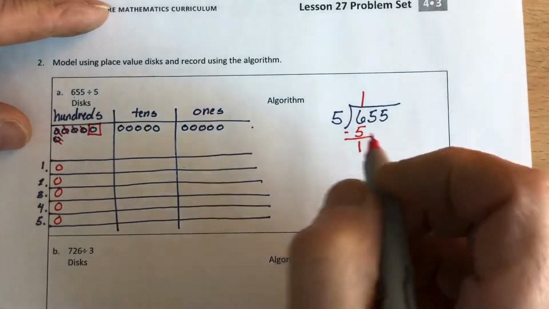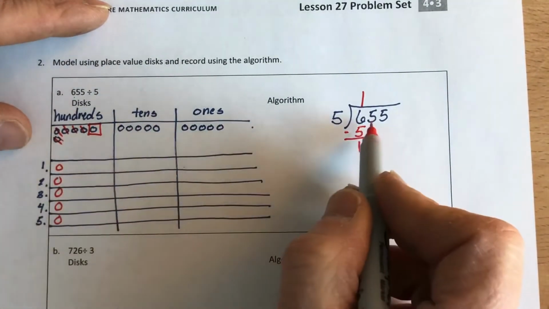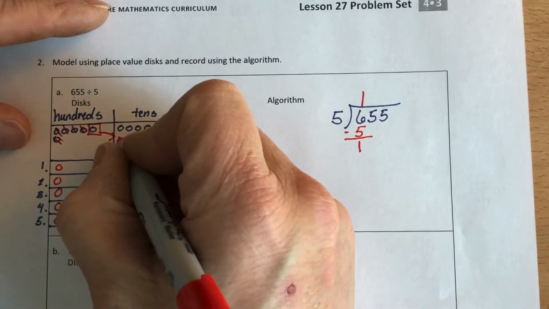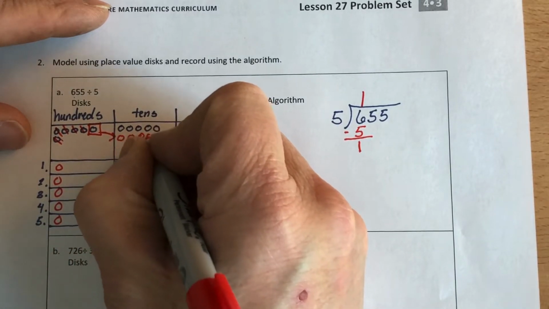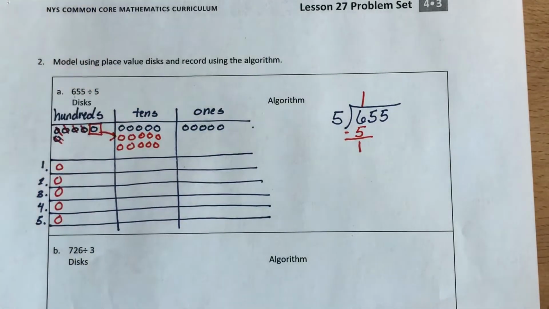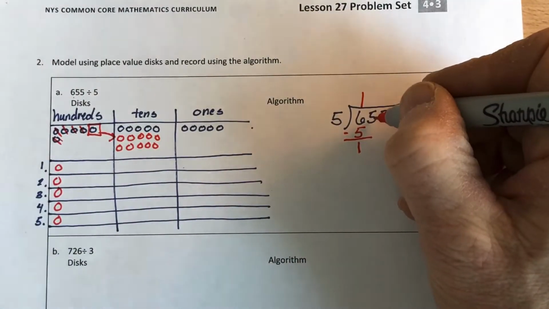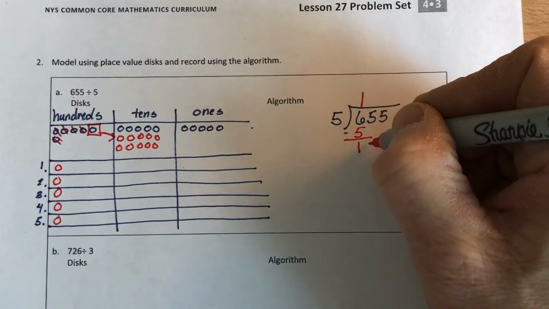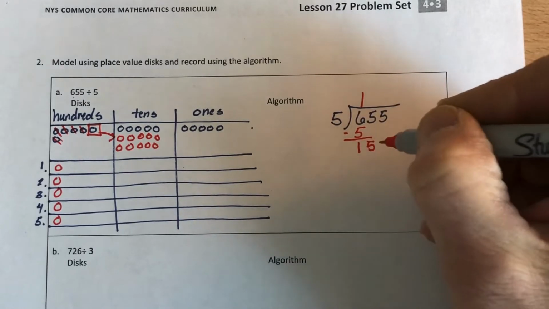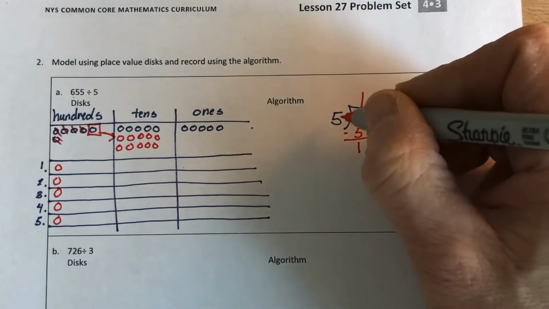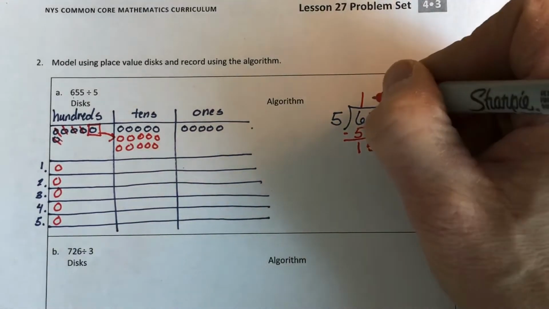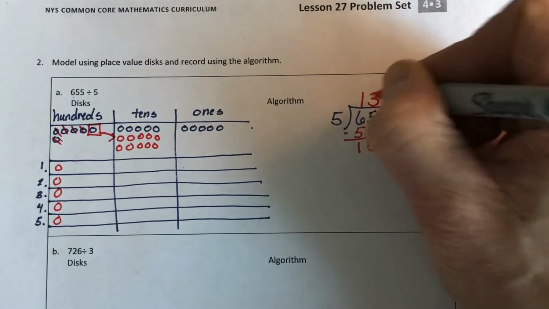I can keep going. What I need to do now is change these hundreds out into tens. So I'm going to decompose this 100 into 10 tens. 1, 2, 3, 4, 5. 1, 2, 3, 4, 5. Great. 5 and 5 make 10. That's what I do by doing this, dropping this 5 down in the tens place to show that I'm doing 15 tens right now, okay? So now my new division problem is 15 divided by 5. So, or how many 5s fit into 15 without going over? And the answer here is 3, right there.